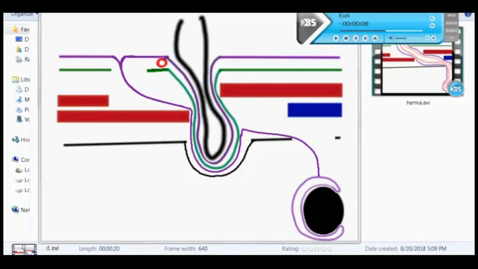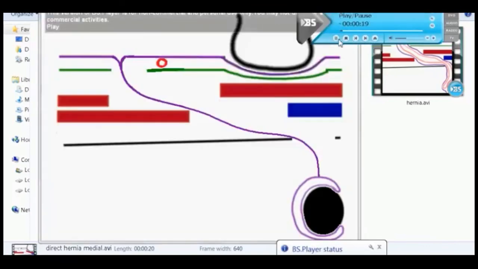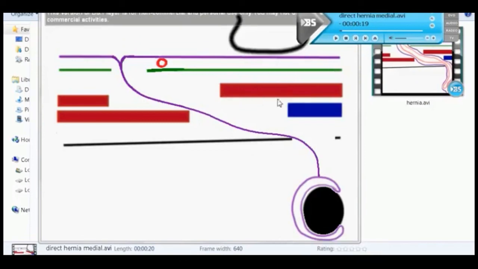If we see another video like this, the medial type here. What's the problem in the medial type? You can ask me. The medial half, or medial part, of the inguinal triangle is supported by the conjoint tendon. So for the medial type to occur, there must be trouble in this conjoint tendon. Yes, we have the ilioinguinal nerve, you remember this. During appendectomy, the ilioinguinal nerve may be cut, or injured. So there is paralysis of this conjoint tendon and it becomes weak.